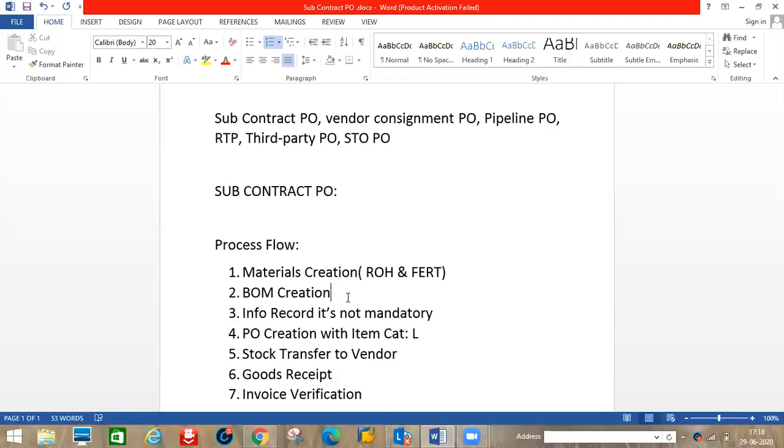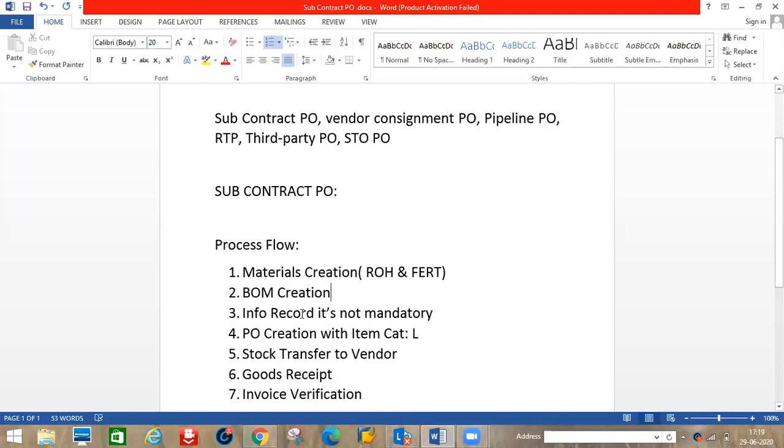Those pieces we need to enter in this BOM, bill of materials. What purpose are we creating the BOM for? It's for cost estimation. That means for making one laptop, what components are required and what is the cost for those materials. You will understand this information under BOM creation. Anyway, we'll see these steps practically, whatever I mentioned here, and then you will understand clearly.